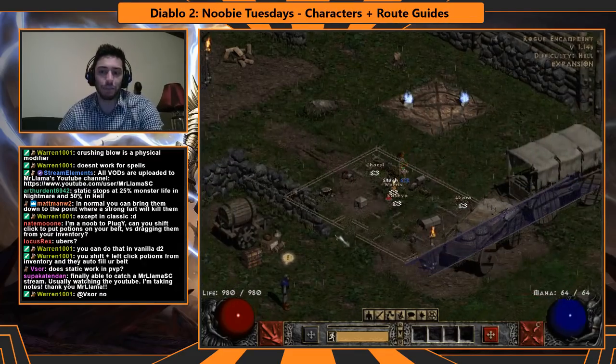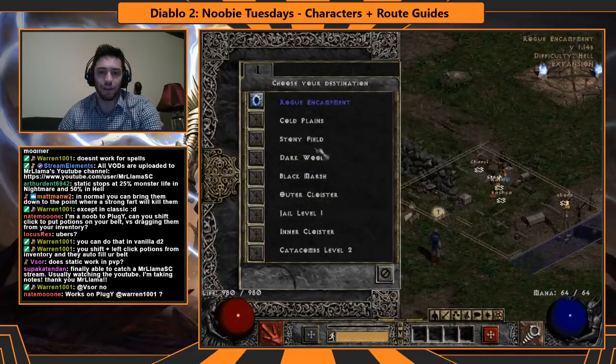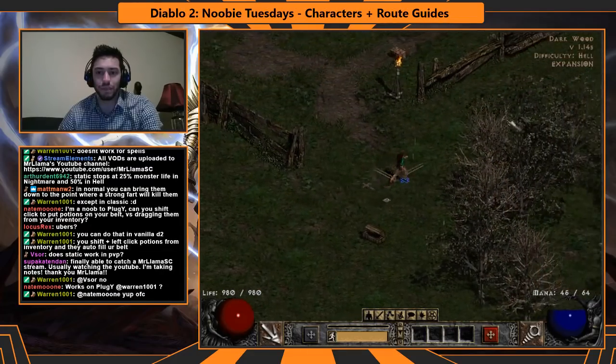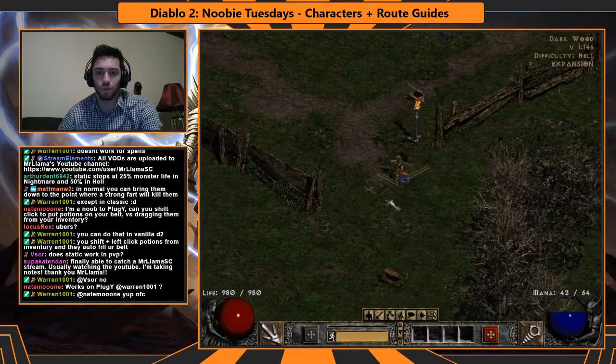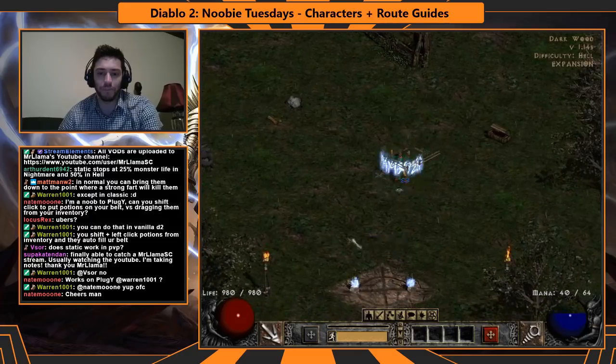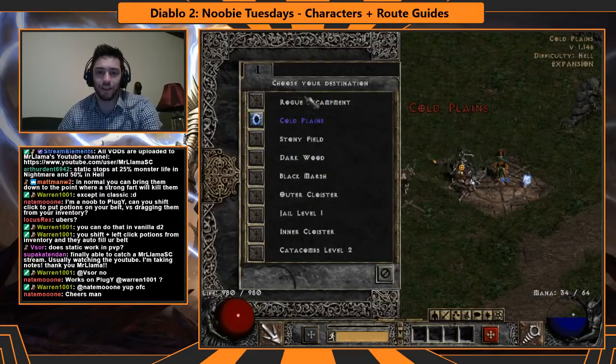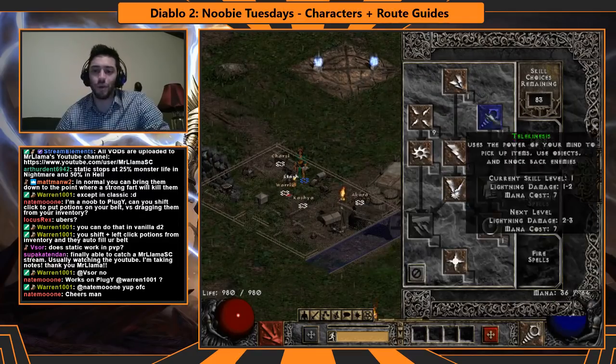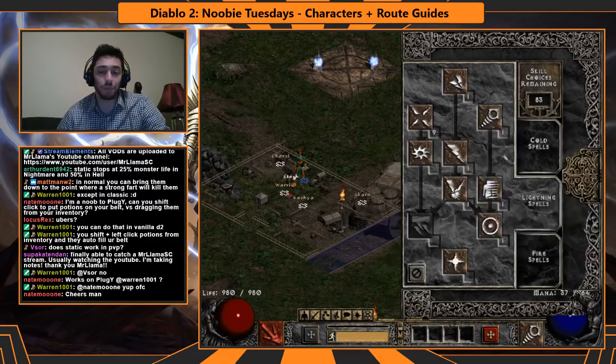Telekinesis is also nice. People don't use it very much, but you can use it to go places. You can use it to open chests, open rocks, pick up potions and gold, whatever. I like it a lot. It's great for speedrunning. A lot of people don't use it though. Okay, so 1, 2, 3. That's pretty much all you're going to have.